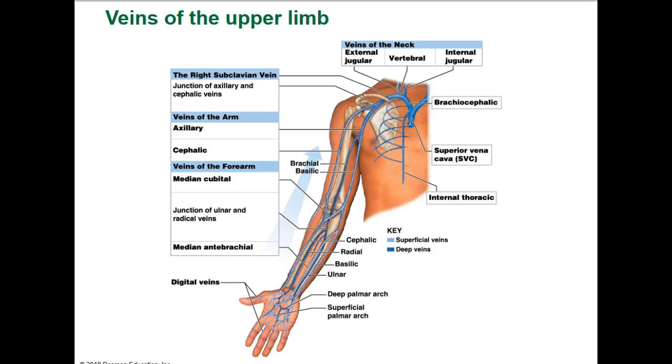Then you see the external jugular here. I'm sorry, here where we drain from the neck. So I was pointing the wrong place. The vertebral vein is coming in close to where the brachiocephalic is, and the internal jugular is coming in. But we really say they're coming in at the right subclavian. It doesn't become the brachiocephalic really till after the internal jugular. And eventually the superior vena cava.